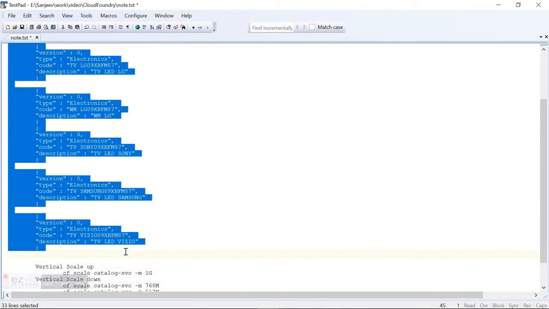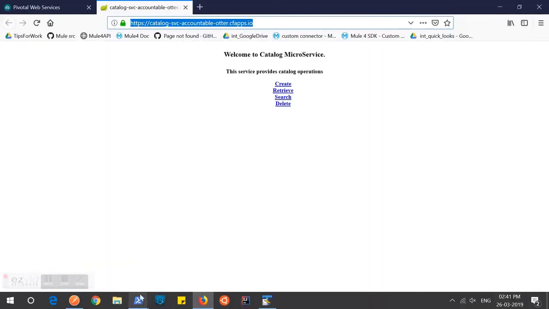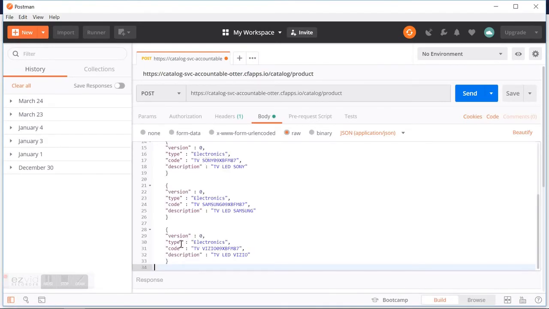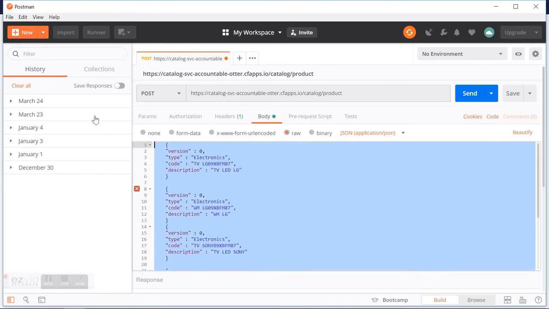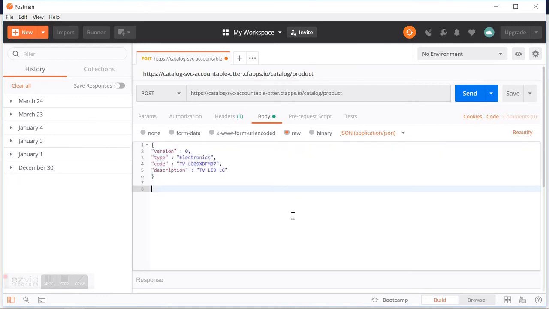I will create 5 products in the catalog, one by one. I'm creating the first product, of type electronics, and it's an LG TV.